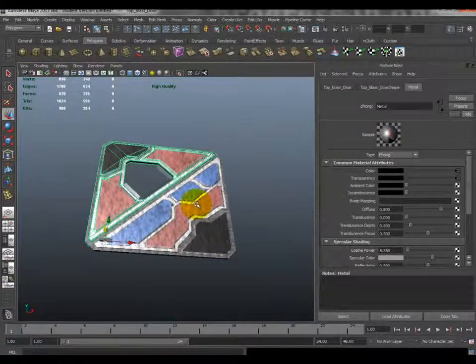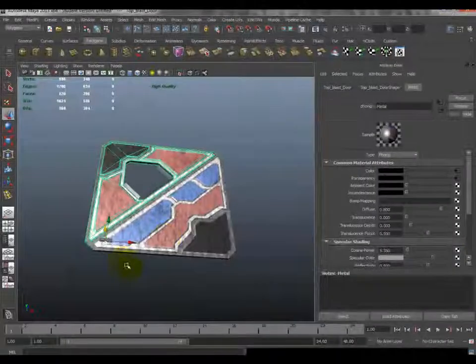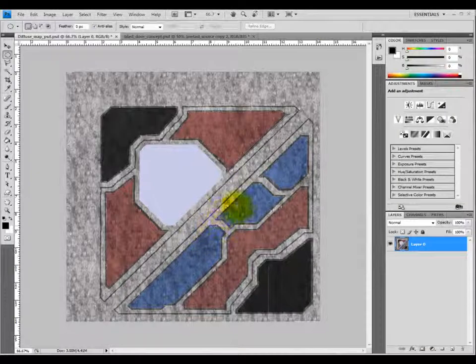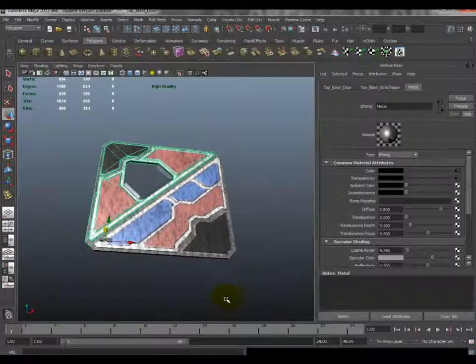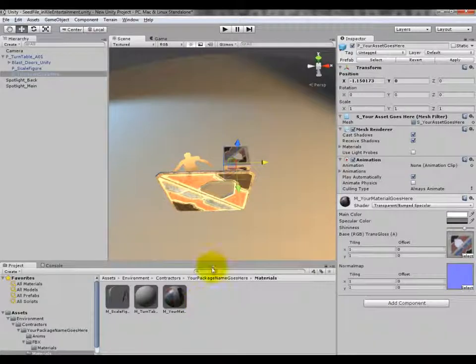Then you'll export this model out of this 3D package, which happens to be Maya, and then you'll take your texture files that you created in Photoshop, your diffuse, which is your color information, maybe even a specular highlight map and a normal map, which we'll talk about later, and then you'll bring it into the game engine.